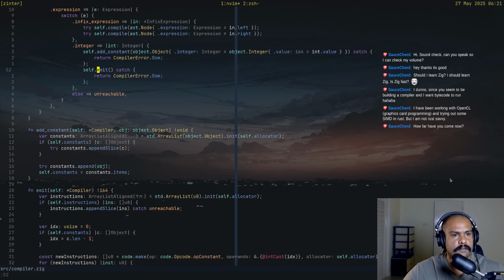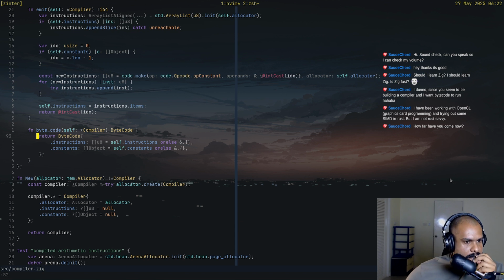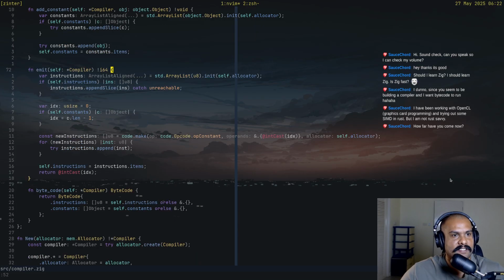Huh. Returns an int. I can't remember. What was the point of this method? Instructions. Append instructions.